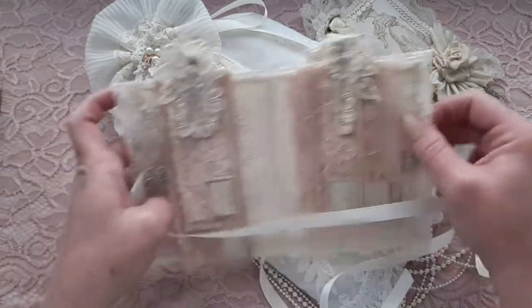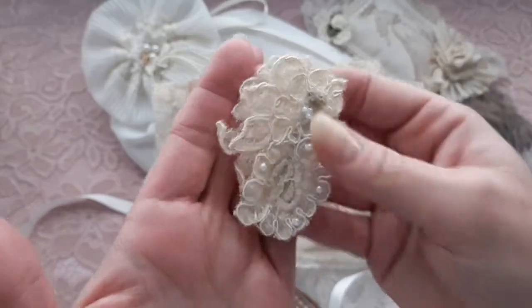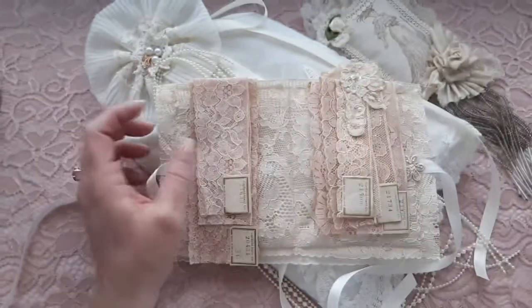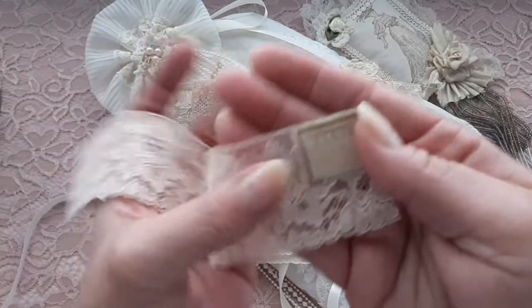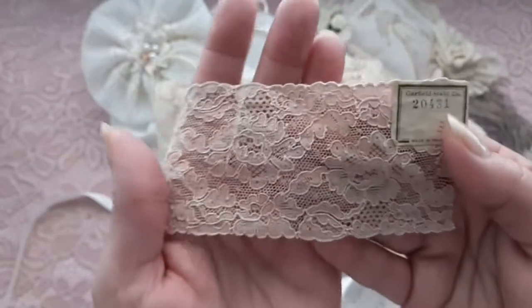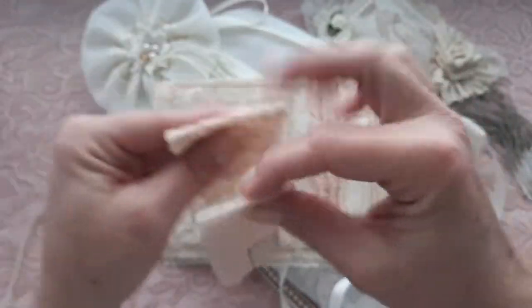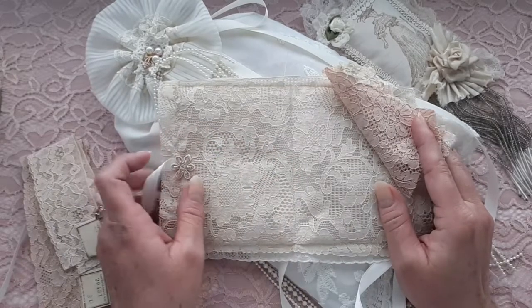Here is a vintage lace sampler book. I made two clips for this lace sample book — you just unclip it like this, and here's the clip. These are vintage appliques. The first sample is this one here, and you can see 'Made in France' right here. They're so fun and so beautiful to play with. Here's the other one — a beautiful color. I love lace, it's so feminine and gorgeous.